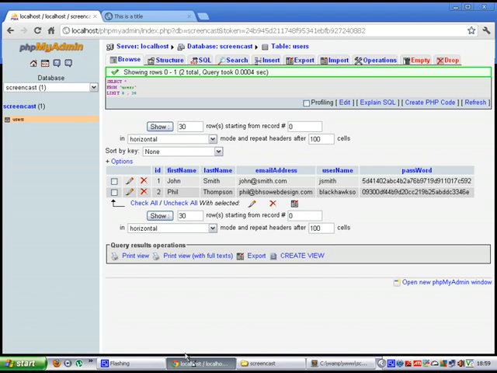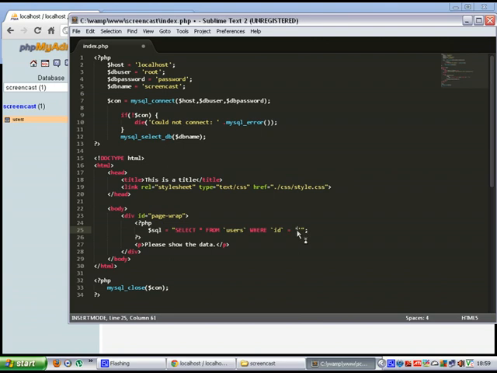Well, the amount in this case, because we want John Smith's information, is number 1. So WHERE ID equals 1. This doesn't have to be a number, it could be anything. It could be a specific email address, password, anything. As long as it exists, it'll be able to select that information.